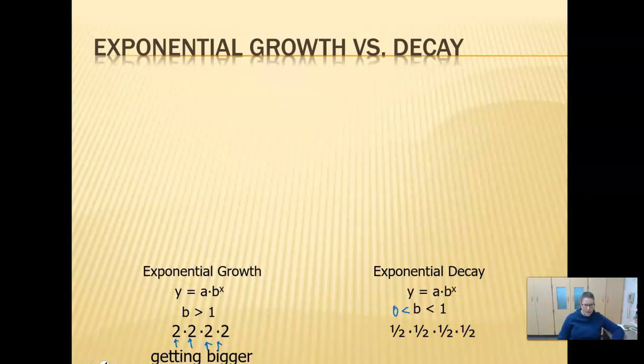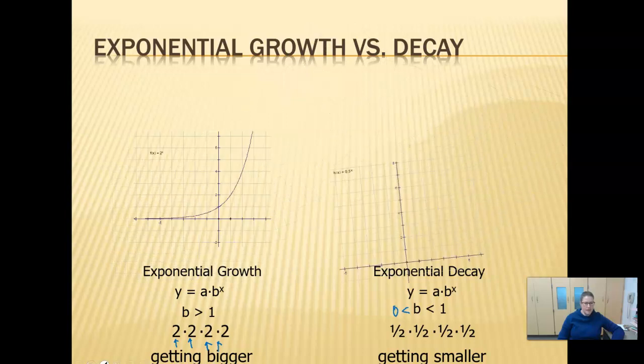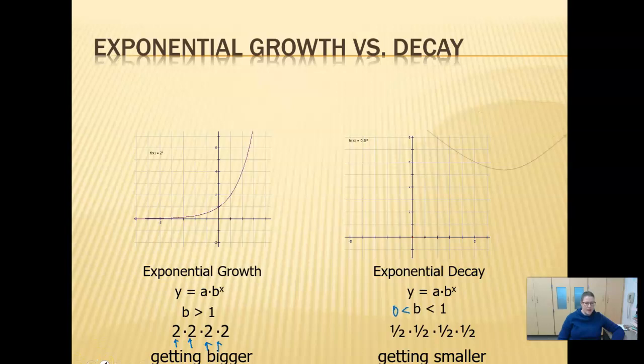So that's why if I have a fraction there, or a decimal, it's going to get smaller and smaller. So the graphs that we looked at last unit of exponential growth and decay, if it's growth, it's going to start out kind of hugging the asymptote here at 0, and then it's going to quickly grow and increase as it goes to the right. If it's decay, it's going to start out bigger and it's going to get smaller and smaller and smaller.